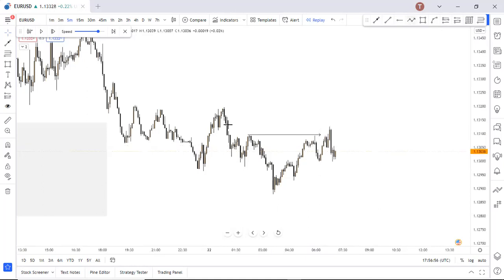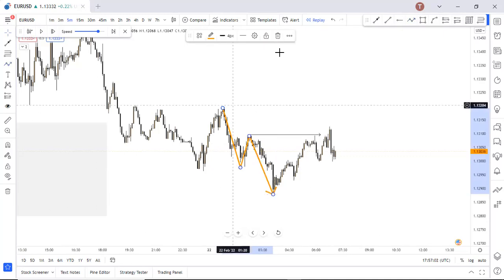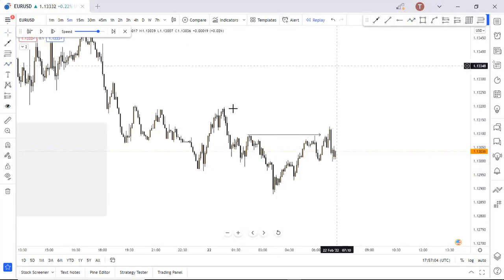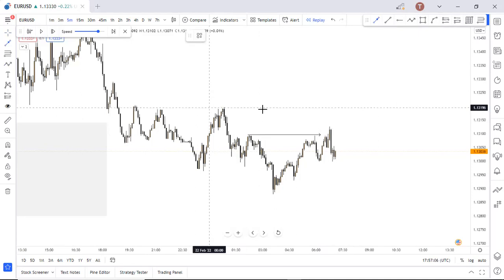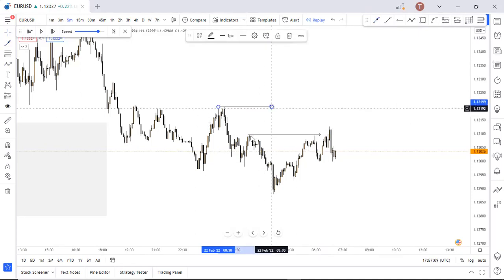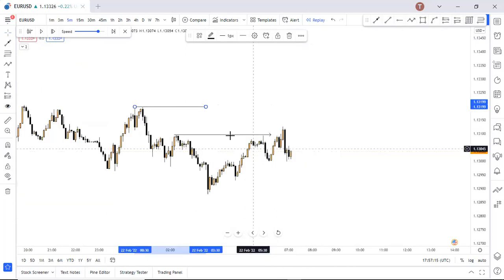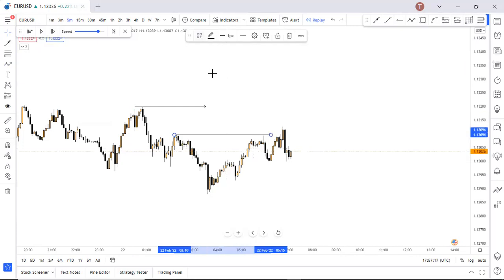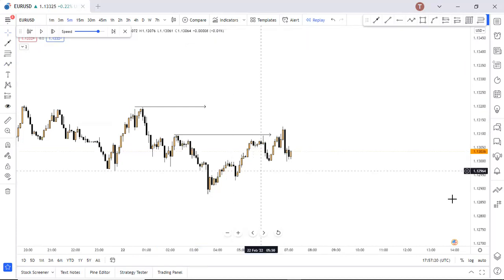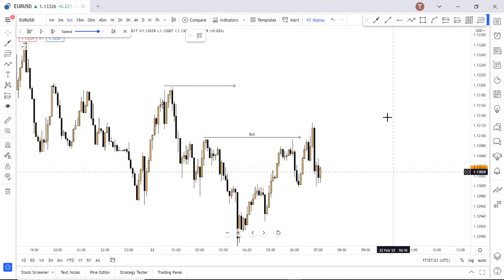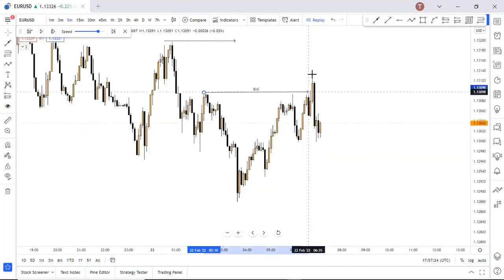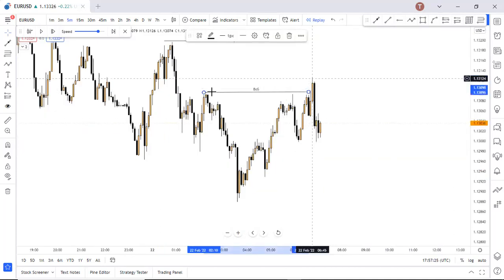Now all I need to do is wait for a shift in structure. We can see that we had this high, push down, then we had this high, then we pushed down into this other block. So I was waiting for either of these highs to be taken out, and look for entries. This was my first point of interest to be taken out, and this was the second one. We were able to get this break, and once we got this break, this candle took out this high.